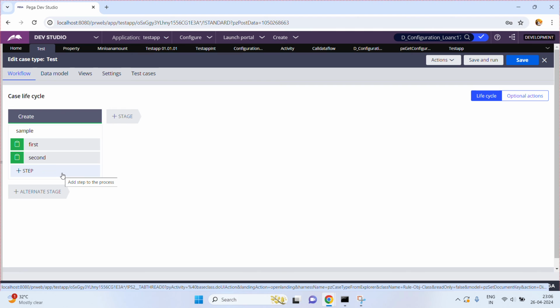For app settings, you always need to override. That means again you need to save as into another ruleset version, make the changes, and deploy that into the other environments.